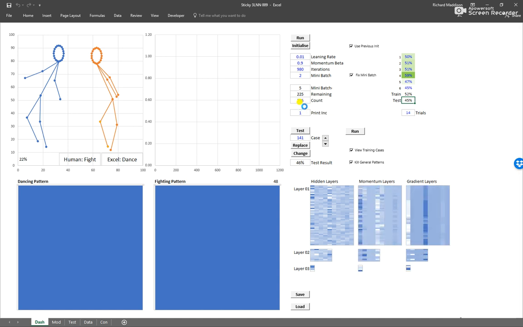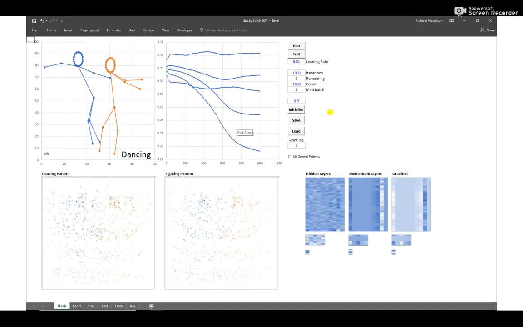We've only got 200 to go. We'll run a test after this and let's see how that goes. So hopefully I'll remember to copy these numbers over to here, and then we can put the test in after we've learnt the model based on mini batch 2. While I'm doing that, I'll just show you some of the other runs I did.